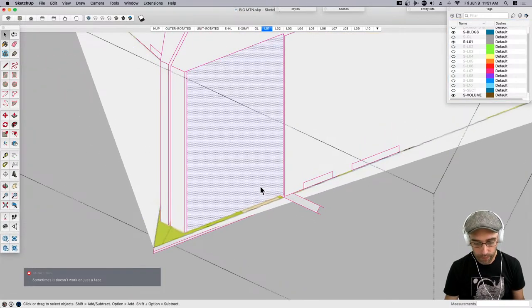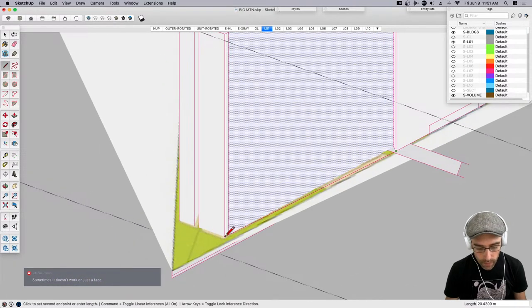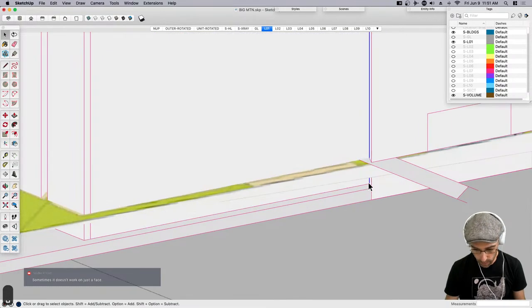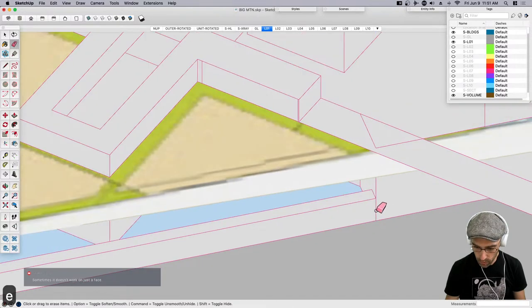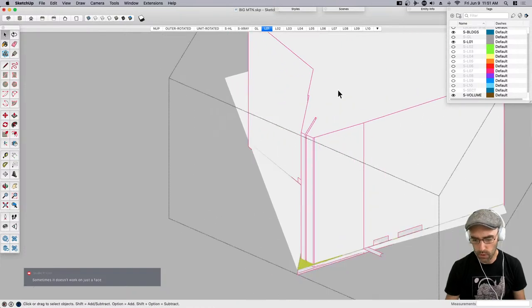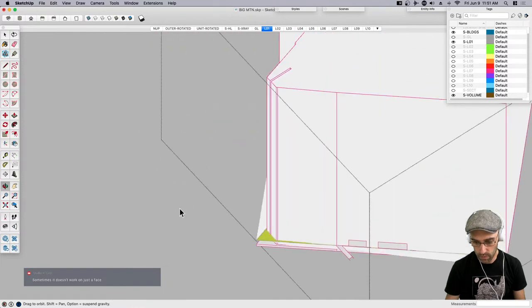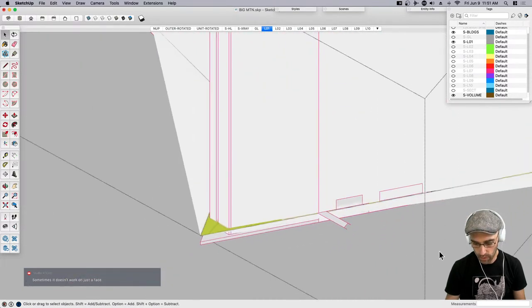Well, I don't know what to do about that. I think we knew that we were in for a bit of a pickle. This line should be here. That's what threw me off. I'm just gonna leave it. I'm just gonna go on. Thanks for the warning. I did something wrong when I drew this volume line. Somehow it was intersecting with some line work that I already had, but this is the edge that I want. So I'm just gonna go like this.